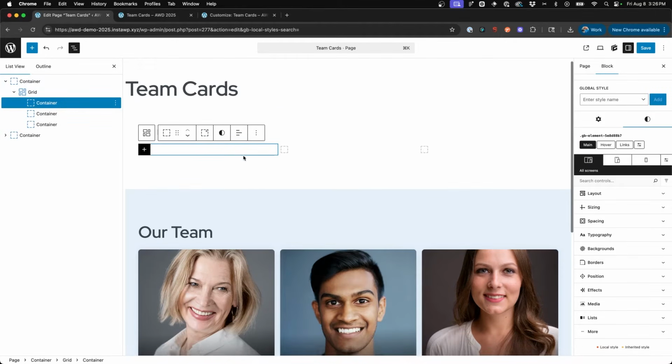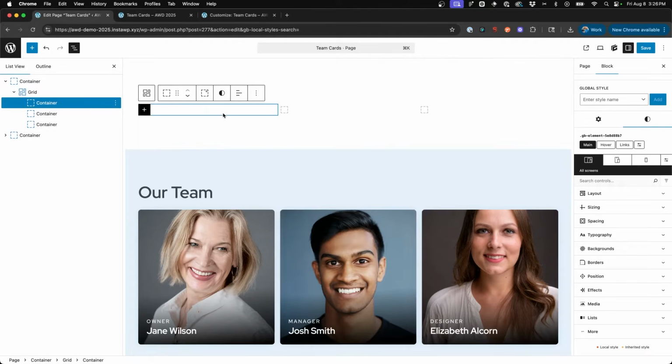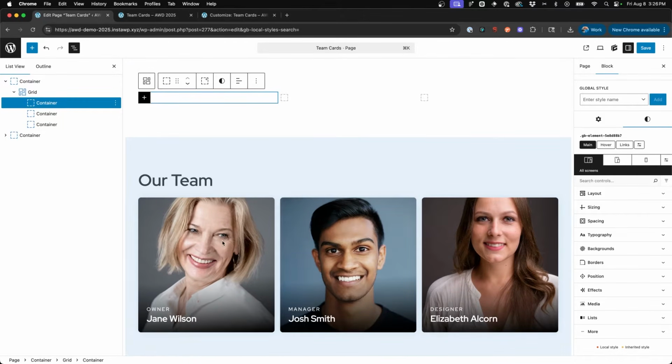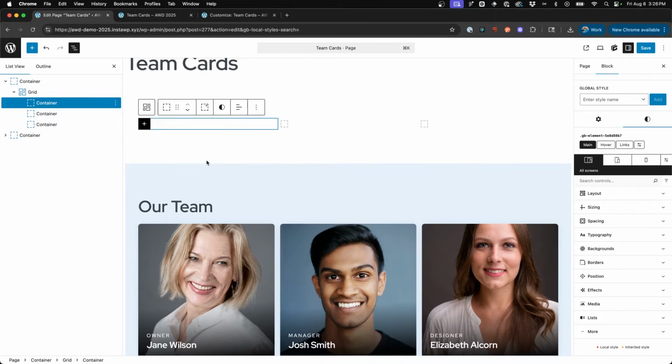Now we're going to go ahead and just build out the first card and then duplicate it and swap out the info. Alright, so what we need to do first is, when you look at this, you might think this is actually a background image on the container. However, my friend over at the admin bar, Kyle Van Duzen, he put out an awesome video showcasing why you should stop doing this.